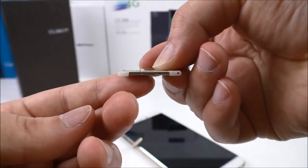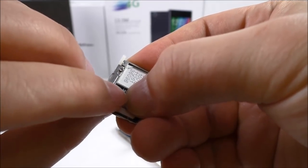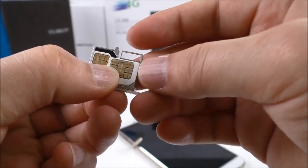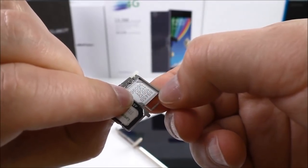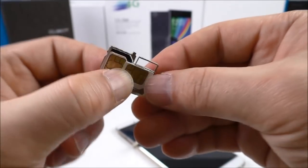So you can see, it looks a little bit strange, but actually it is working. And on this side you can insert the micro SD card if you want to use extra cards.